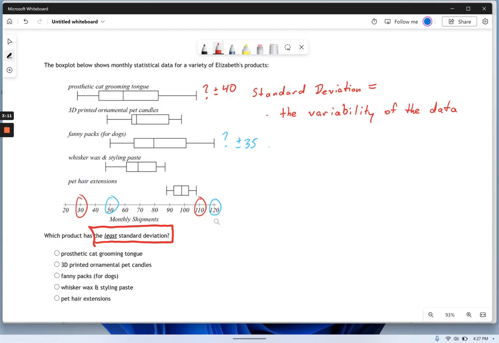So sometimes it can be hard to tell from a box plot which one has the standard deviation that's the highest or the lowest. But generally, these questions should be pretty easy to tell in most cases. You just look for either the smallest or the biggest, and if you can't tell, you kind of got to see which one of these box plots is the widest, which one has the data most spread out.